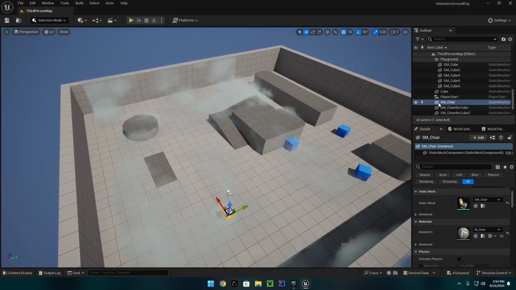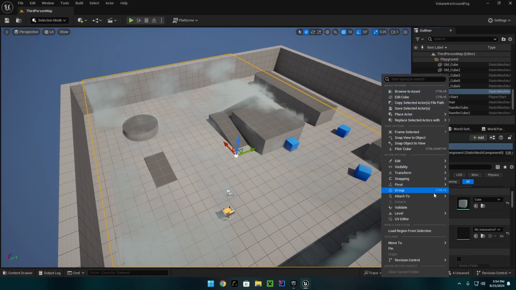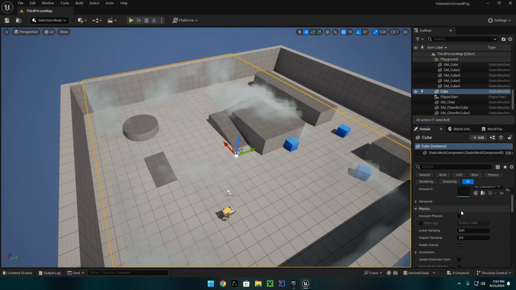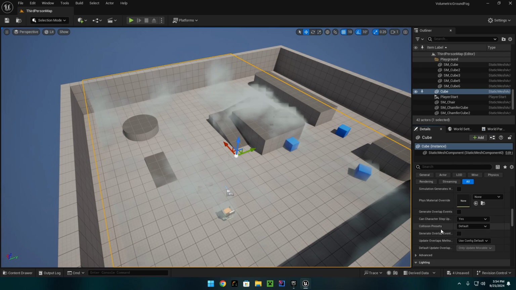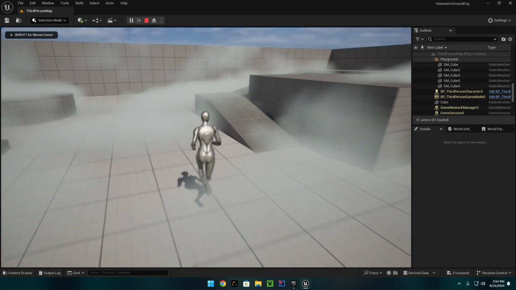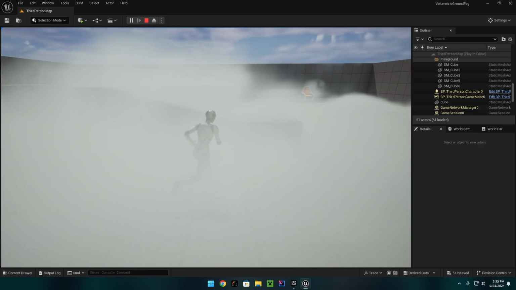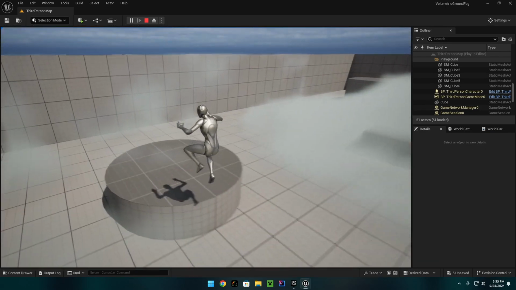Now, one more thing before we're finished is you want to go ahead and select your cube, and I would recommend renaming this or creating a base cube for fog as an actor, but also to go down into collision on your cube and make sure collision presets is set to no collision. Otherwise, your player will collide with the cube and it won't work. And now here we are with our fog, and you can run through it, you can hide in it, and it looks good, and it will follow your terrain, and it looks nice.